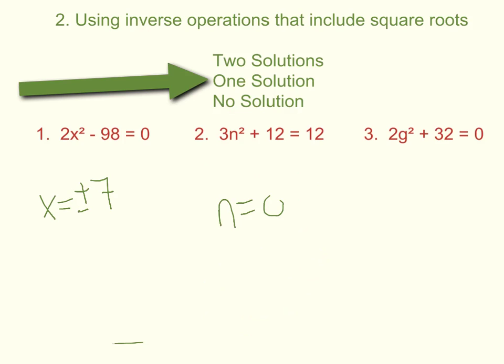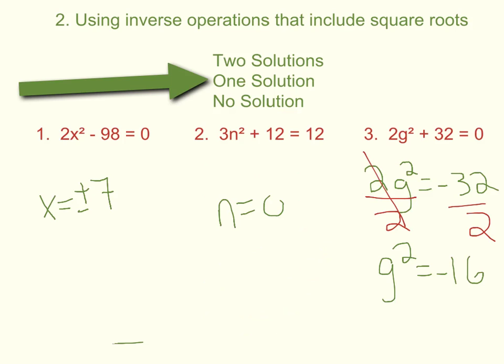Alright, and number 3. First step, subtract 32 on both sides. Now divide both sides by 2. And now take the square root of both sides. However, you can't take the square root of a negative number. And that is because you have to think about what value of g is supposed to make this true. What number, when you square it, gives you a negative 16? Well, that's not possible because you can never square a number and have the result be negative. So in this case, here's the example where there is no solution to this quadratic.